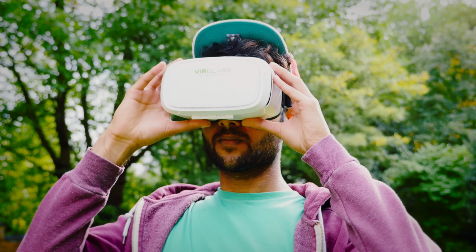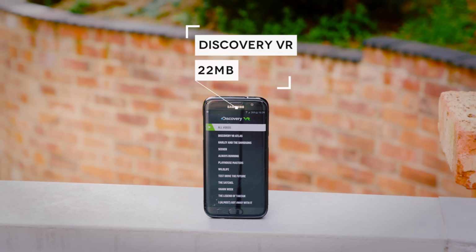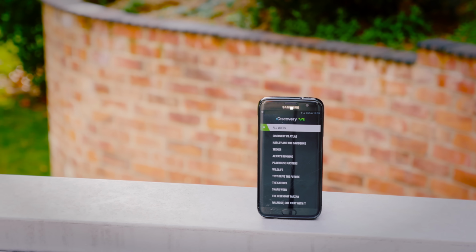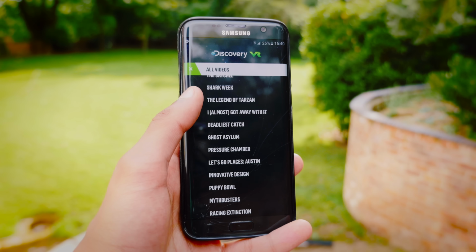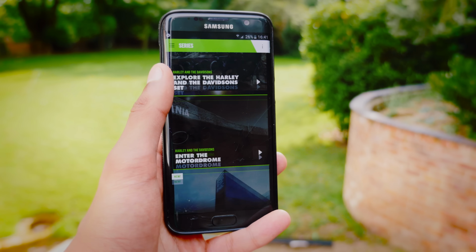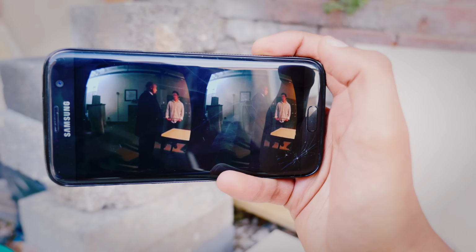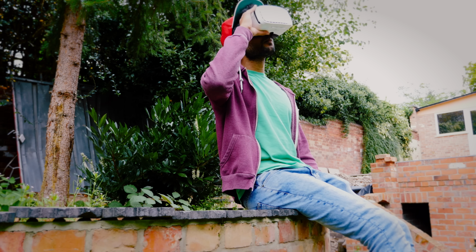Once again, whipping out the VR headset, we've got Discovery VR, definitely more of an app than a game this time round. It lets you travel to different locations and just explore cool parts of the world. You can join in on a dirt bike ride, look around inside a TV show, or sail across a boat in Venice. The library of content isn't exactly vast right now, but they're adding new stuff, and the quality of what is there is high.